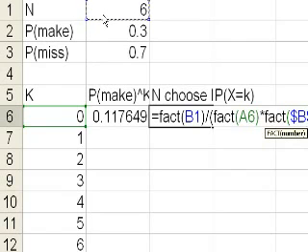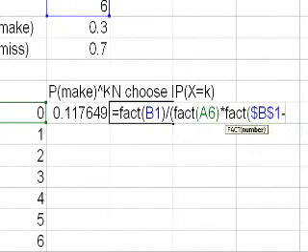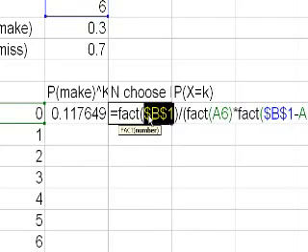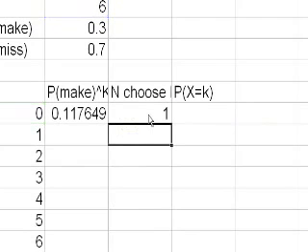Let me put some parentheses there so the parentheses match up. And actually this just fixes on this cell. Let me put an F4 there.